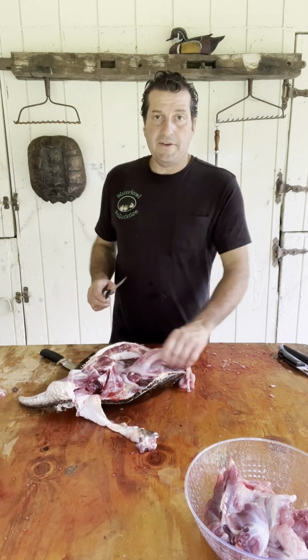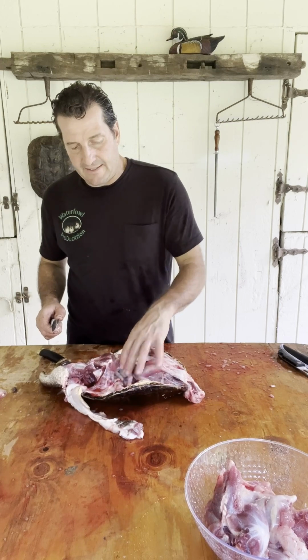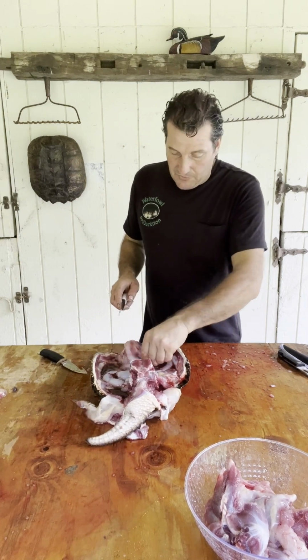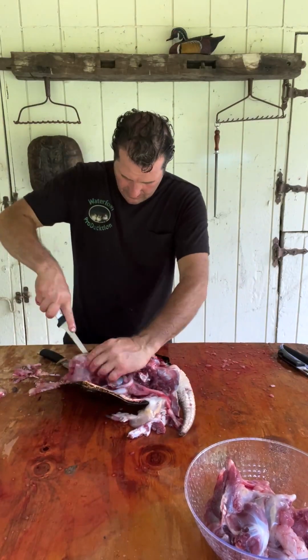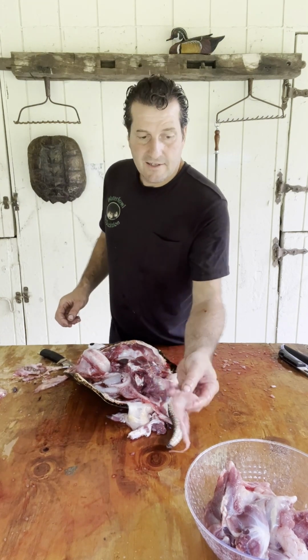Now there's some meat on the neck, a little bit on the tail, but then under all these guts, you've got the back straps. So I'm gonna try and get a little bit more meat off of this neck. This neck meat is nice and white. Looks just like chicken breast. Look how beautiful that looks.